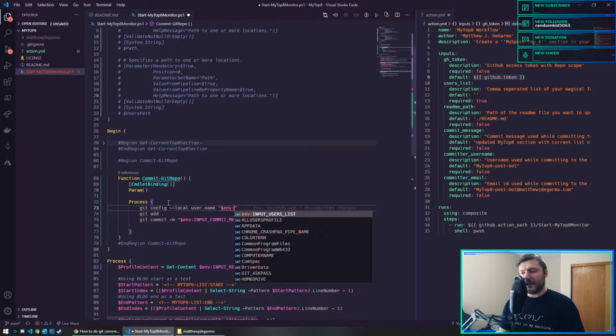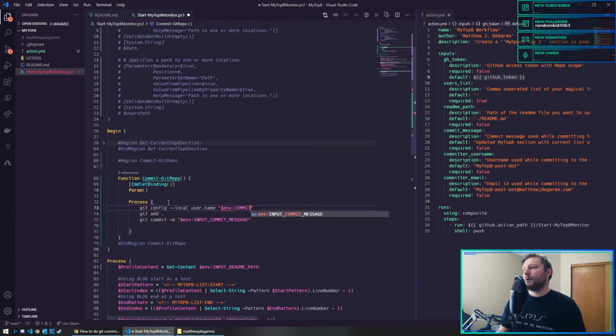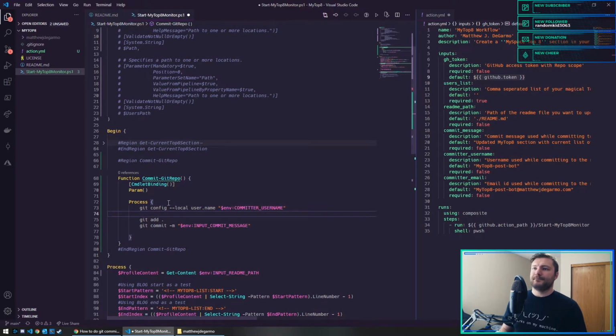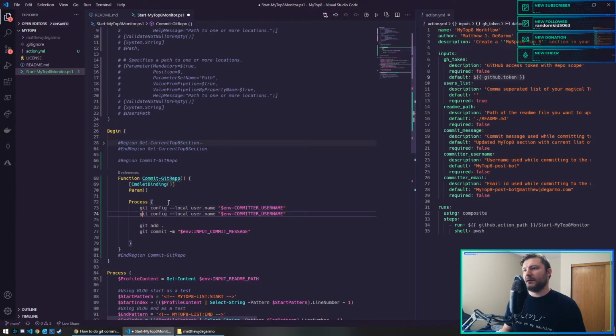But that doesn't actually configure who's making the commit. Give me some metadata on this person. So I need to set that ahead of time. Git, that'll make sense later if you're not understanding the git stuff. I'll explain it once my brain figures this out. Okay, username. Committer username. Let me just clone this.